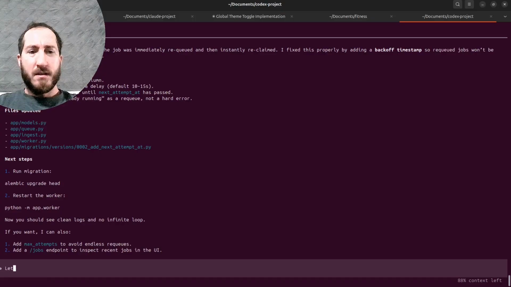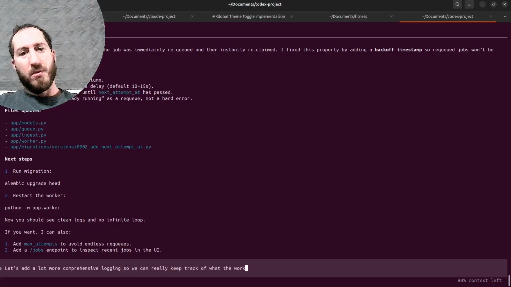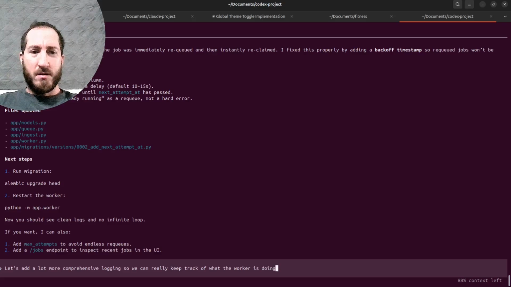Let's add a lot more comprehensive logging so we can really keep track of what the worker and server are both doing.